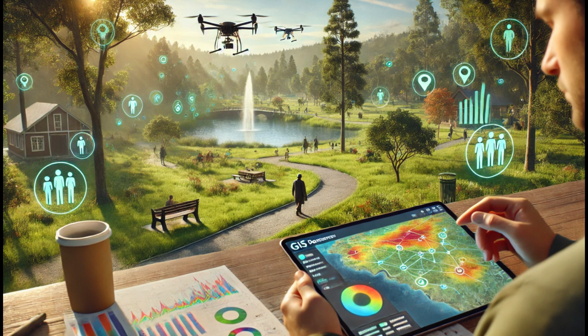Now, we've talked a lot about trees. We have. But Jonathan Welker's presentation went bigger, covering all the stuff in a park. His 3D model of a park was really impressive. It showed just how much detail GIS can capture. And it made me wonder, how do you even start to list everything in a park?